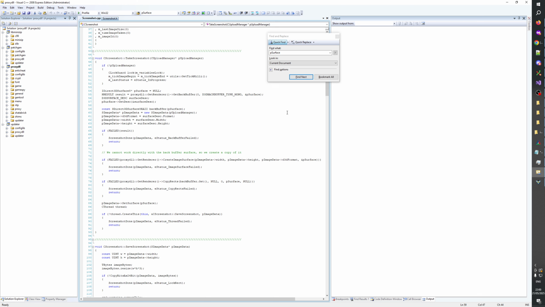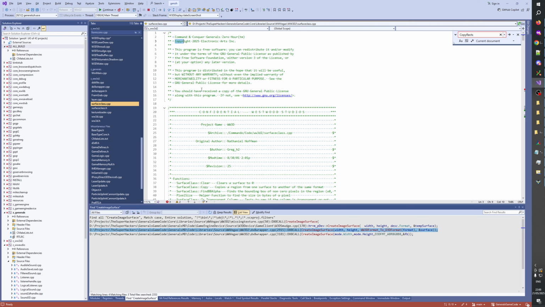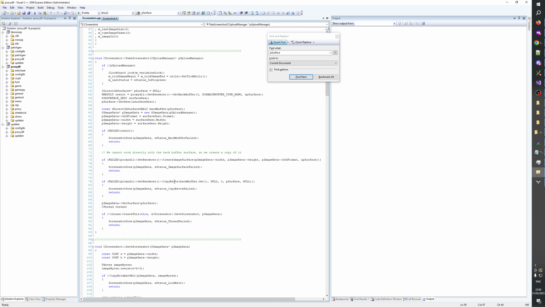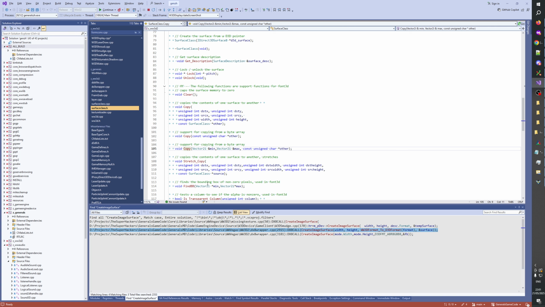Oh, it's not calling that at all. Why not? Oh, that's weird. There are a lot of functions here. Copy, why not copy rects? Copy rects takes a source surface, destination surface, copy.